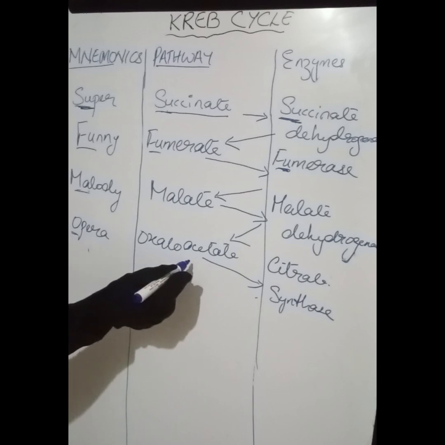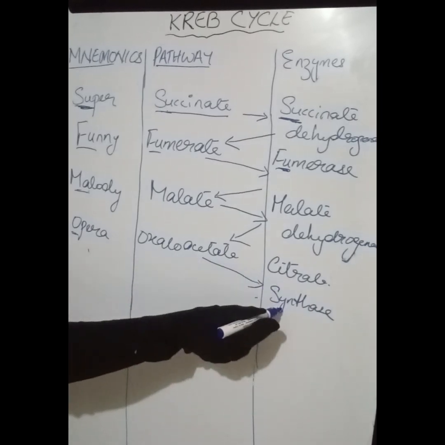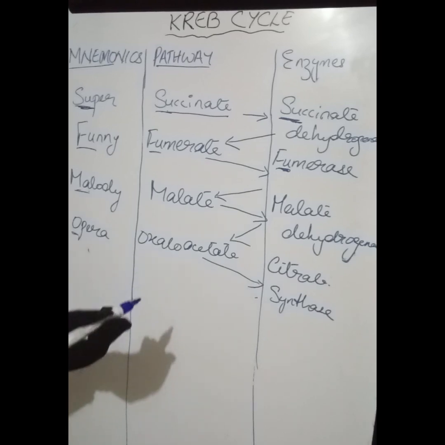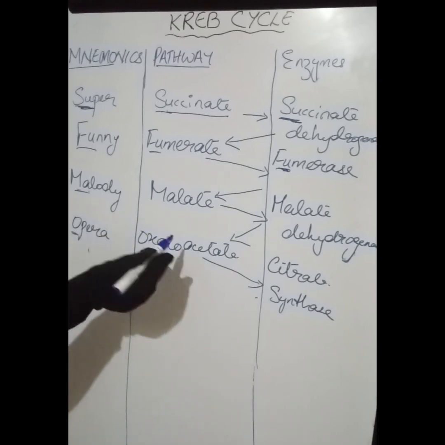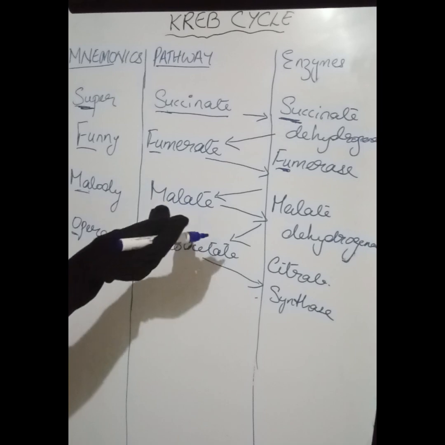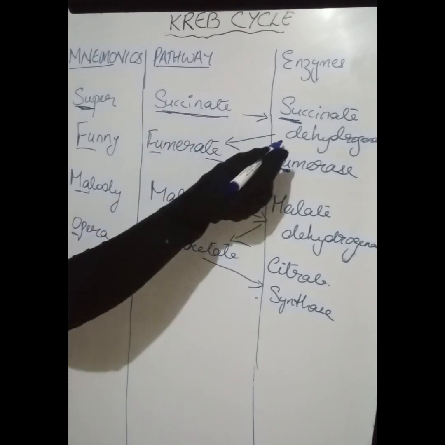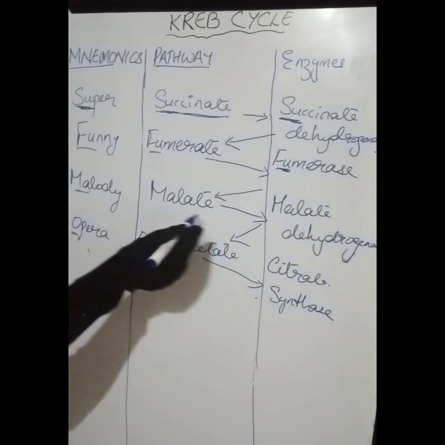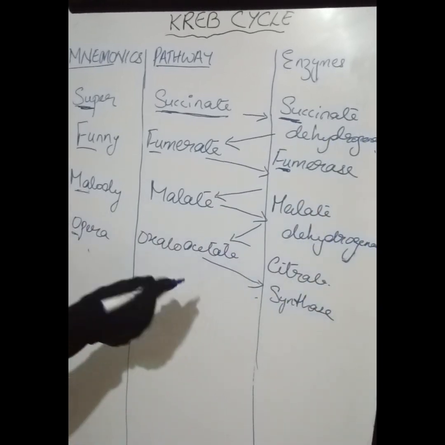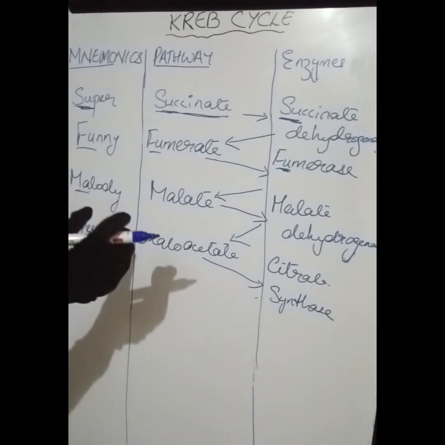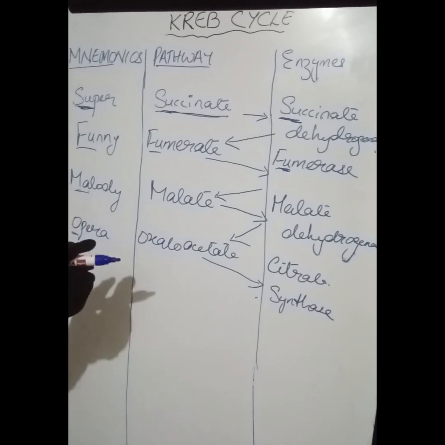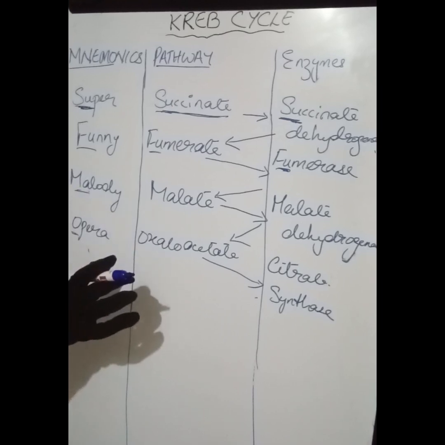Only when it came to citrate did you have a different enzyme called aconitase, whereas in the case of oxaloacetate, you have citrate synthase. In most cases, the corresponding enzyme is named after the substrate, for example succinate, succinate dehydrogenase; malate, malate dehydrogenase. So most of the enzymes are dehydrogenases. It's very easy to remember. I hope this has helped you remember your Krebs cycle.